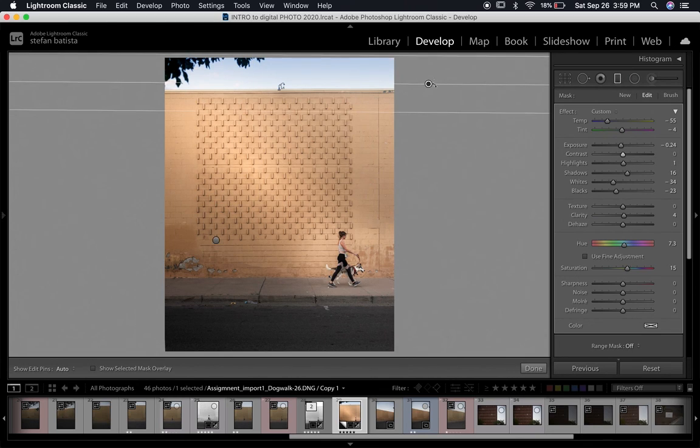So now I have that filter is doing its job. I'm going to actually smoothen it out just a little bit. And again, you can see that you got to be careful because it's overlapping into my wall. So I want to be careful not to really do too much. Okay. But I think I like that. That's pretty good. So I'm going to click done.